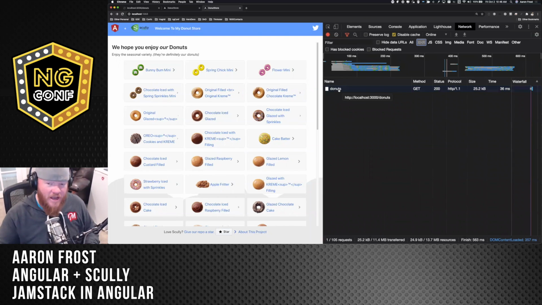It calls the 3,000 donuts as well. So my build calls 3,000 donuts, and in production it still calls 3,000 donuts. I don't want it to call 3,000 donuts in production. I want it to cache the donuts with my JavaScript files, my index.html files. So I'm going to show you how simple it is to get this caching that we talked about.